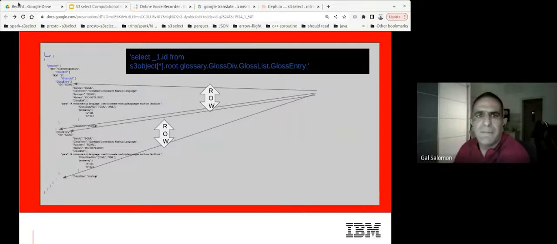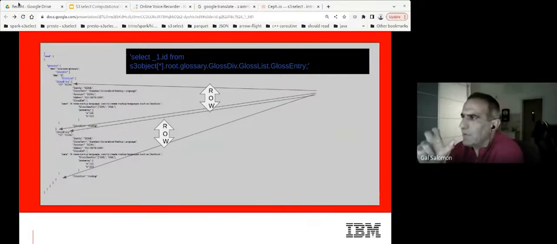If you look at the from clause, it's actually a path, and this path tells the JSON reader where to start looking for the next row and where the row ends.